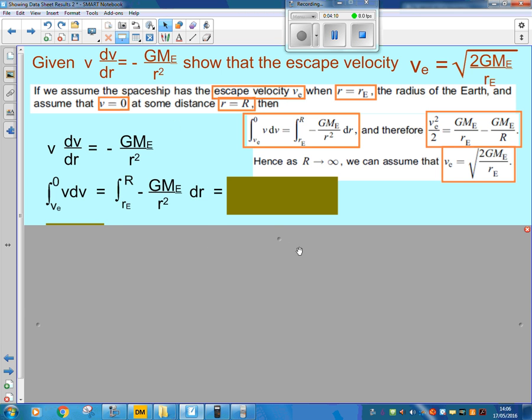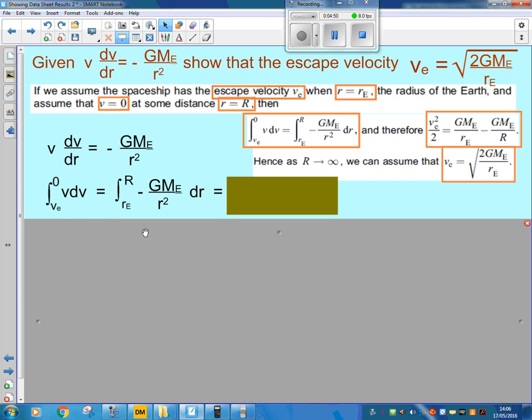Now, this is a differential equation, and so we are solving it by keeping the dv with a v, but the dr over here needs to move across. So effectively you're multiplying by dr. And then you've got your v dv here, you've got this statement, the minus g me over r squared stays over here, but the dr is now moved across for it. And then we put in two integral signs. And that's the standard way to solve a differential equation by variable separable, is that we have the v bits with the dv, the r bits with the dr.